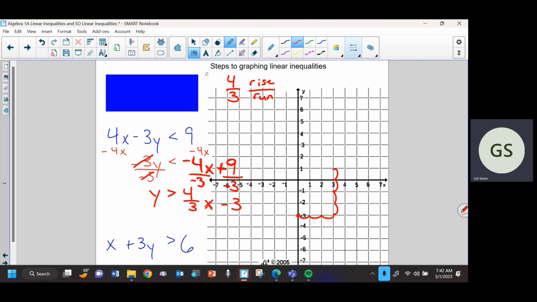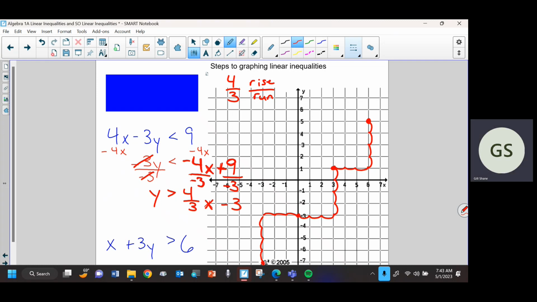Again, I'm graphing the first line. Don't forget, we have 2 lines to graph. I'm going to do that again. The more points we can fit on the graph, the better chance we can kind of tell where they meet. Another one, I'm going to do the same thing and flip both directions. So instead of right 3, I'm going to go left 3. Instead of up 4, I'm going to go down 4. That's a pretty straight line. If I connect all those dots, I'm going to have a pretty straight line.